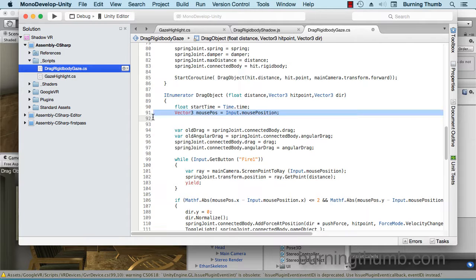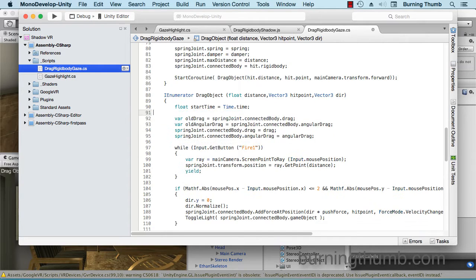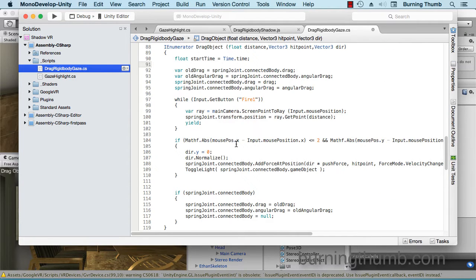Let's take the mouse position out because this was actually used to see if the mouse had moved within a certain point of time to turn the lights on and off. And that's actually right down here. Just come here where this mouse position is calculated and hit delete to delete that. And then the next one as well, come here and delete that. And we're just going to use time instead of the mouse position. So don't worry too much about that.